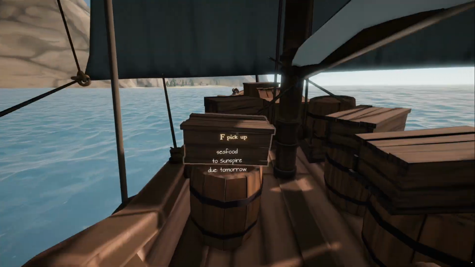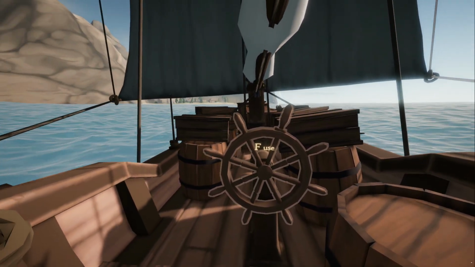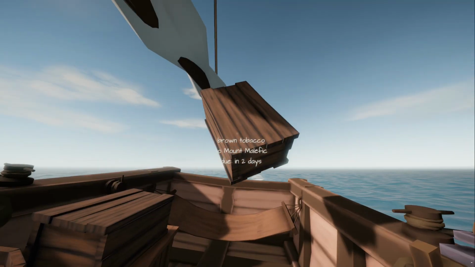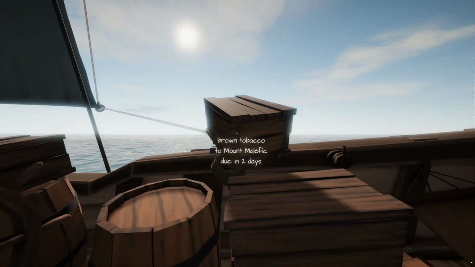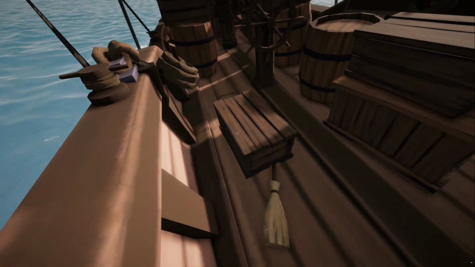I put three rum barrels on each side of the mast, so the weight should be pretty evenly distributed, I think. And this back here is the one box that's going to the volcano island. There's this one tiny little box of brown tobacco.